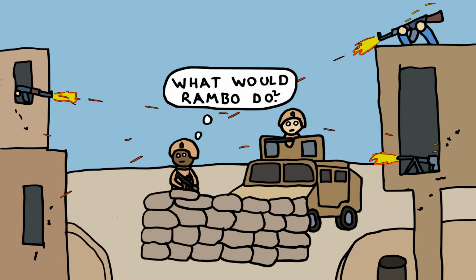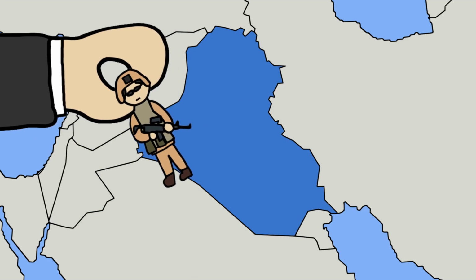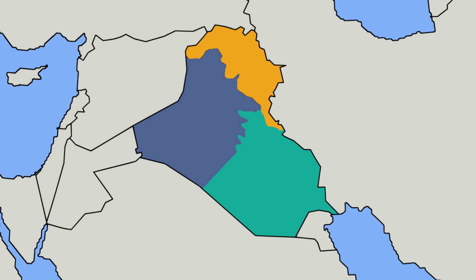In the chaos, the Islamic radicals began to grow their influence. The US could not pull out the troops. If it did, Iraq would have collapsed into complete chaos, and in the worst case, the radicals could take over large parts of the country and launch further attacks on the US.